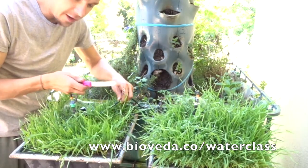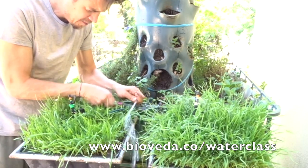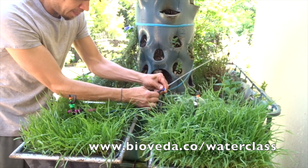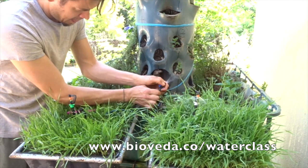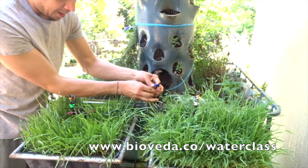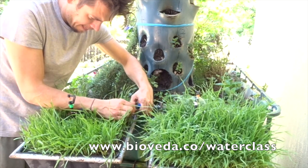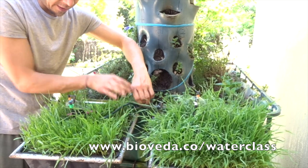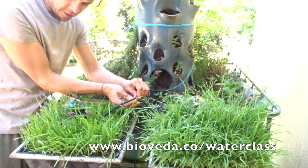So just a kitchen knife or scissors. Yeah, somewhere on the side here. And you just push it in. Yeah. You push it in from the other side. Okay. So now with the valve, I'm able to control the pressure. So that's off. That's full.